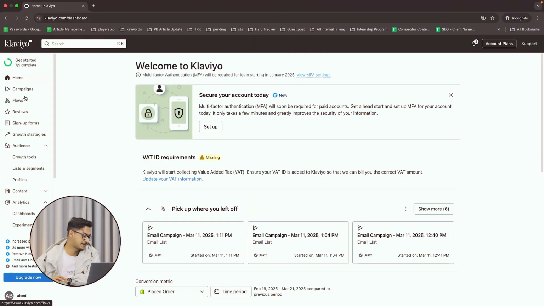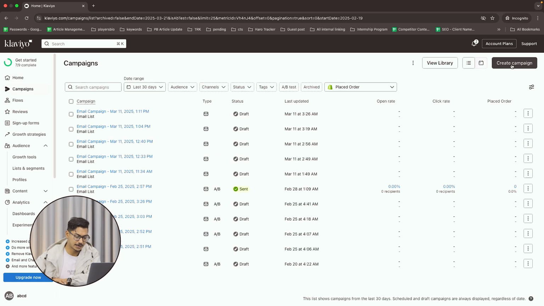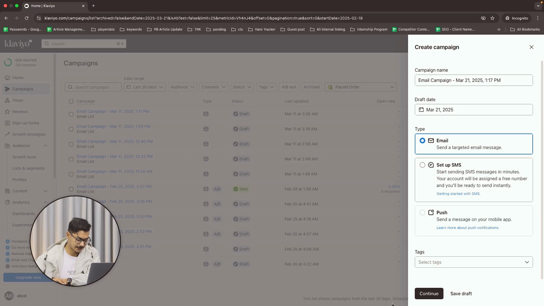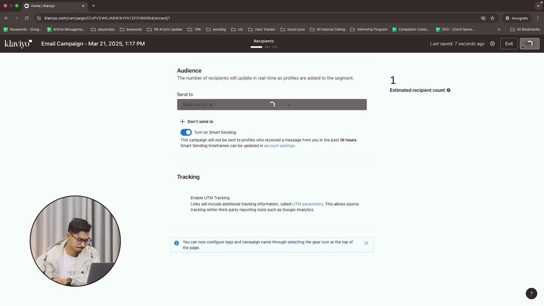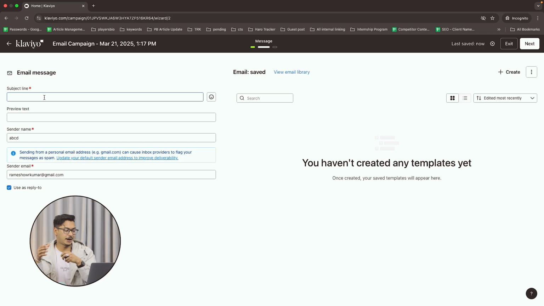For that, what you need to do is log into your Klaviyo, and after that, here on the left-hand side of the dashboard, you can see the campaigns option. You can simply create a campaign, click on this, and let me just fill this out quickly. Then after that, you can prepare by writing a subject line and preview text, so it will be easy for you to put in the subject line and preview text as well.